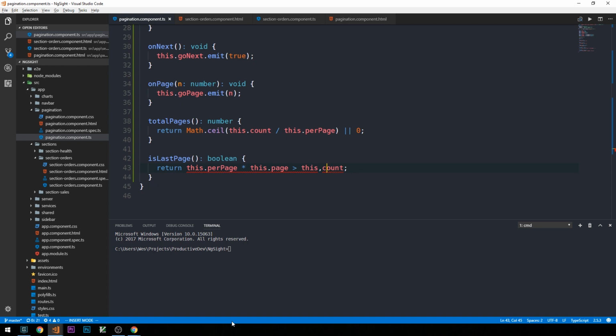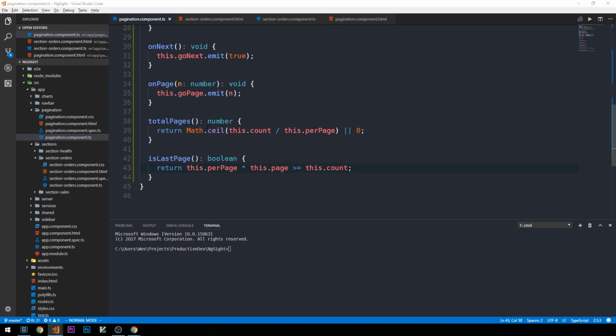And I just need to fix a typo here with this.count. And we'll make this greater than or equal to. So in other words, if we got, let's say, 50 results back from the database, we had 10 results per page, and let's say we were on the 5th page, then this.perPage would be 10, this.page would be 5, which would be 50, which is equal to the count, in other words, the total number that we get back, which is 50. And if we were on page 5 there, then we would be on the last page. Likewise, if we were on page 2, then we would have 20 on the left side here, which is less than the 50 that is in our count, and so we'd get false. In other words, we wouldn't be on the last page.